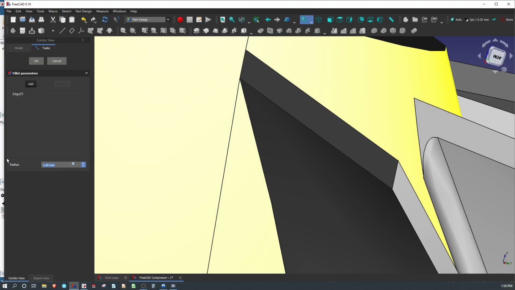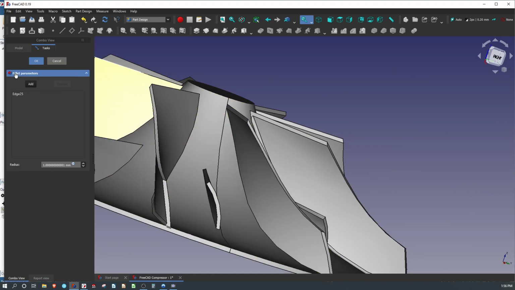Let's try 1.01 and see if we can round it past that edge for some reason. Still.